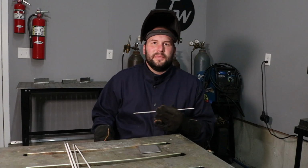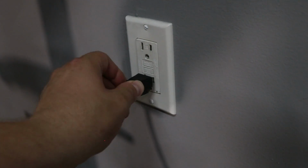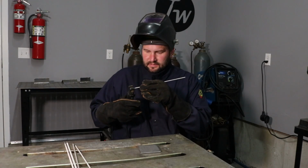Okay, so I'm going to start off with a softball here. I've got a 3/32 or 2.4 millimeter 6013 electrode, and I've got my machine plugged into a 120 volt outlet and set to 65 amps. So let's give this thing a try here.